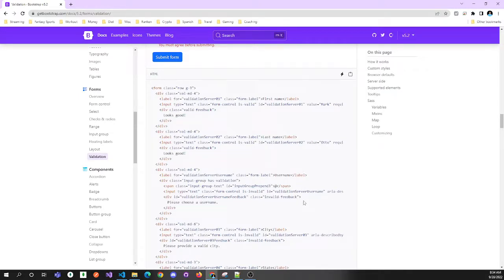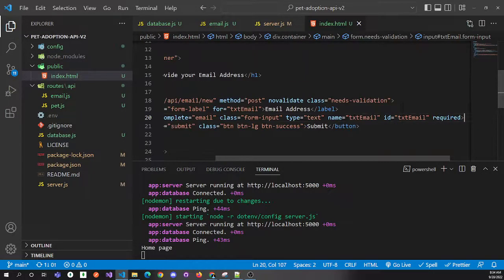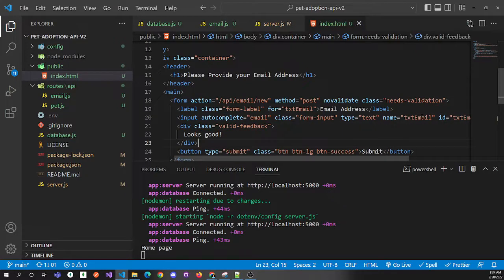Okay, so we're going to add two divs after our email, one of valid feedback, one of invalid feedback. Here's our input type of email. Now these are both hidden by default.